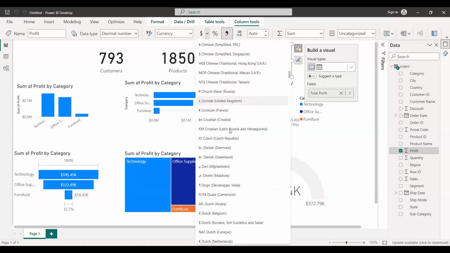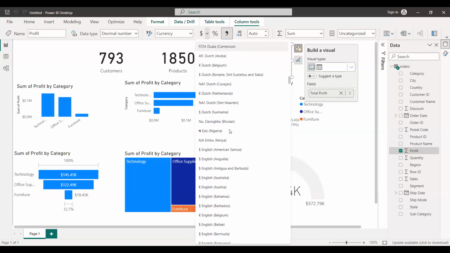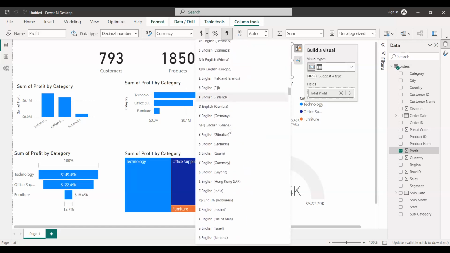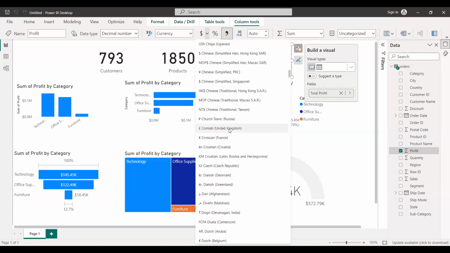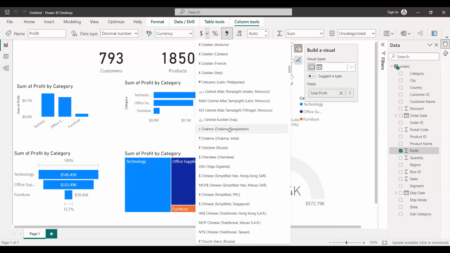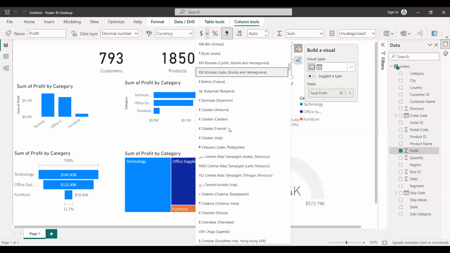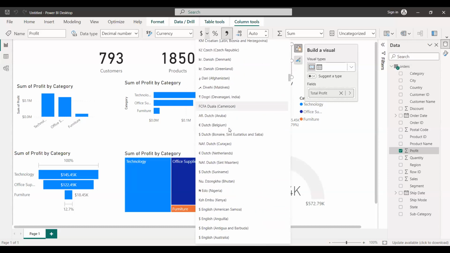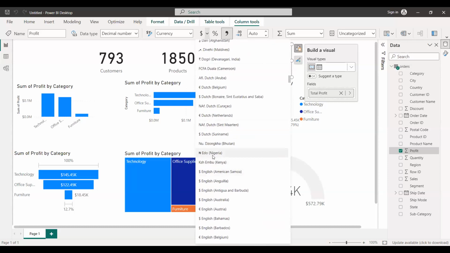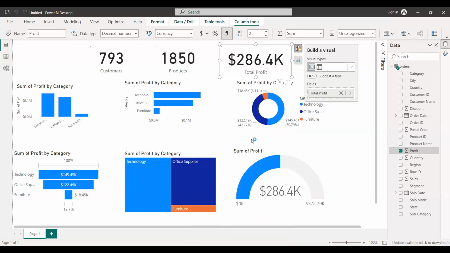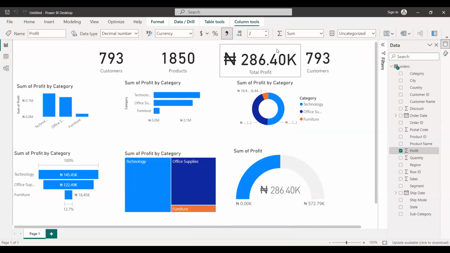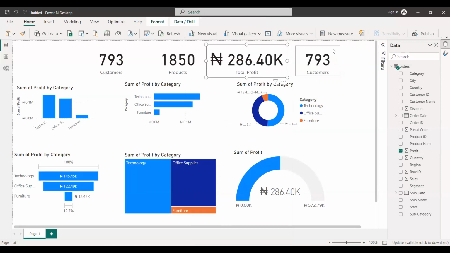And then we see Naira. Really on top somewhere. Let me go down. Or maybe they have added it. Okay, see Naira here. Okay, see, Edo. So do that. So that's your Naira there. Okay, that's your Naira. So maybe this other one, let's say this is profits, right?